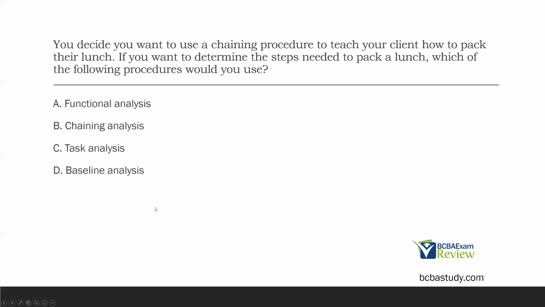Are we taking baseline data? Well, not yet. We don't have the steps yet. We first need the chain. And to get the chain, we need to conduct our analysis of the task. So we have to conduct a C, a task analysis. That's G8. It's so important that you know your terms and definitions.